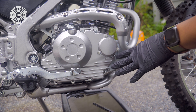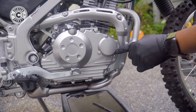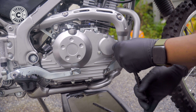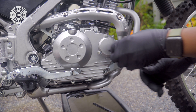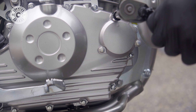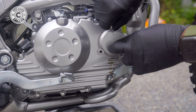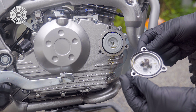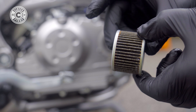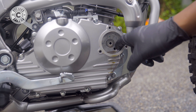Now we're going to remove the oil filter. Make sure when you're fastening these guys, the arrow is pointing up. It's 8 Newton meters to torque these down, and the oil drain bolt is 18 Newton meters. There is a spring in here and also a gasket. I'm just going to pull out that filter now. Not a lot of shaving on there, but this is the OEM filter. Right here you can see a nice little amount of debris.